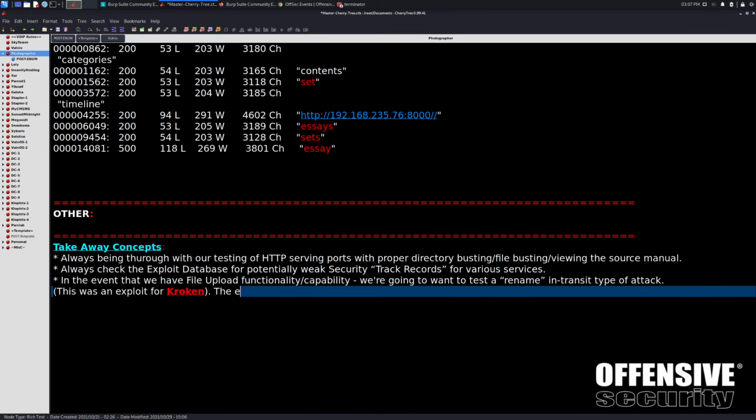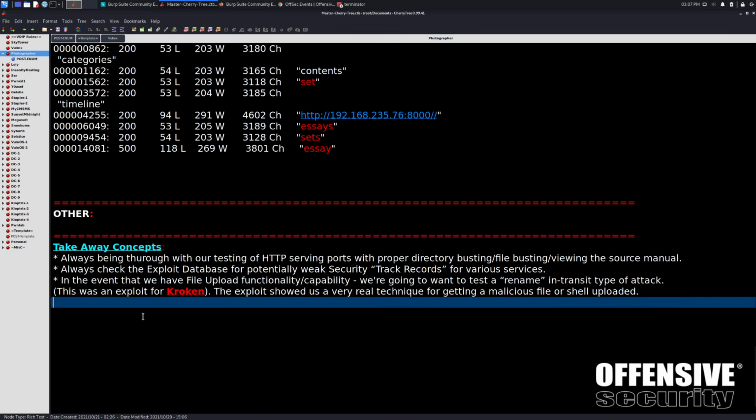The exploit showed us a very real technique for getting a malicious file or shell uploaded.